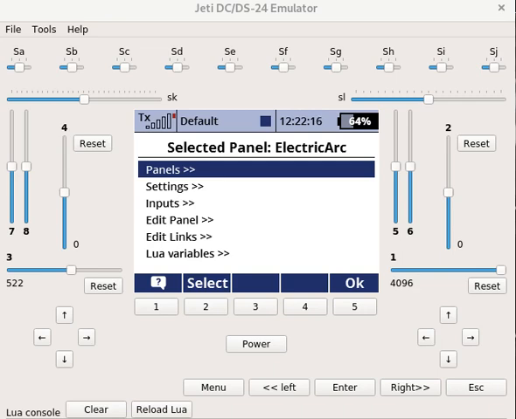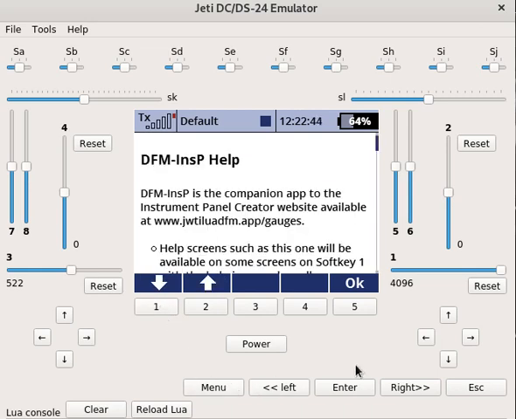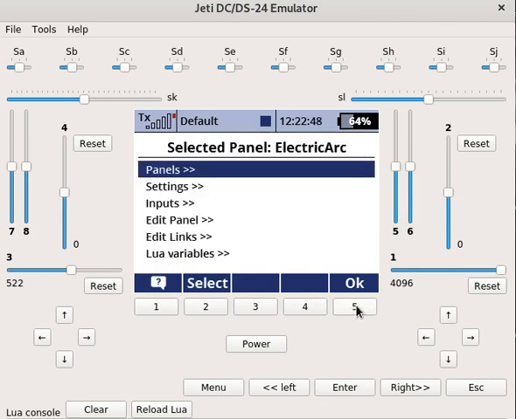So let's pause here for a second. You see on soft key number 1 here, that help logo. A lot of times in the Jetty examples, you'll see that up here in the upper right. Placing the help question mark up there is something Jetty is doing internally. There's not an easy way that I've discovered yet to do that as an end user. I put it here on soft key number 1, and if you press it, it's going to give you help that goes along with each of the screens.